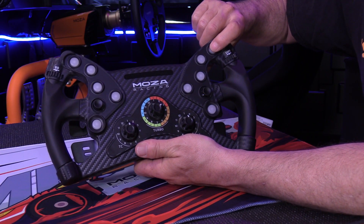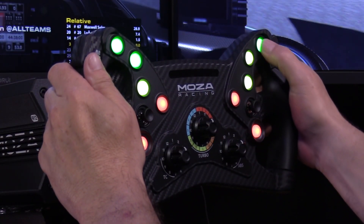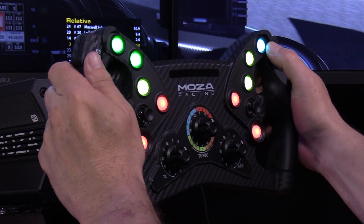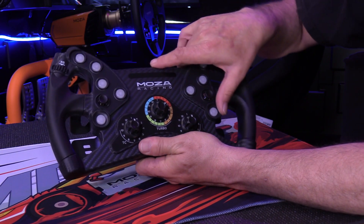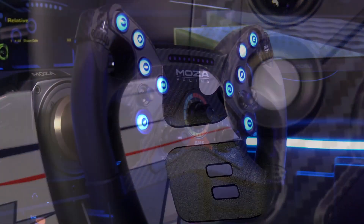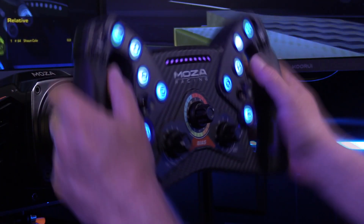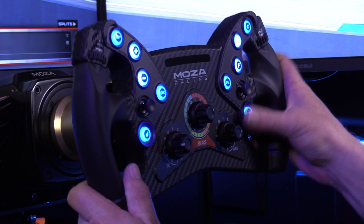Let's talk about some of its mappable functions and features. Most prominent, you see these white buttons — they're white now because the power's off, but if it was plugged in, these are backlit buttons and they are programmable in their color, which is a great feature. The top four have a very small shield protecting them from accidental presses, and the bottom one has a very large covering, so it's easy to identify without looking down. The click of these buttons has a great audible and tactile feel — good tension, so you're not going to accidentally press them. Even with loud headphones, you'll feel that click.